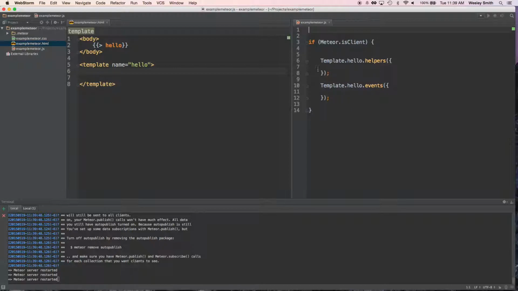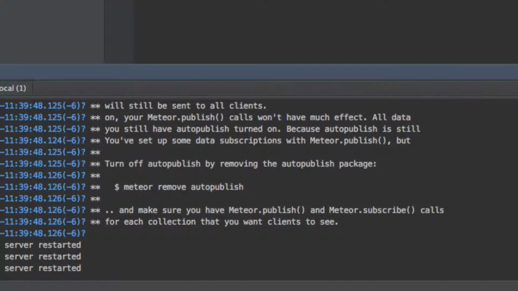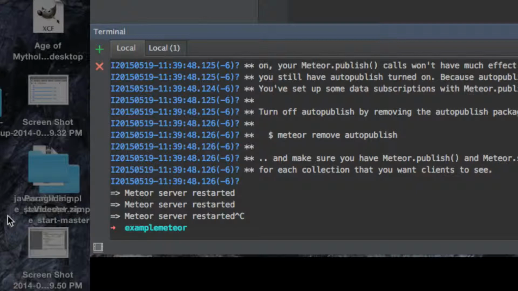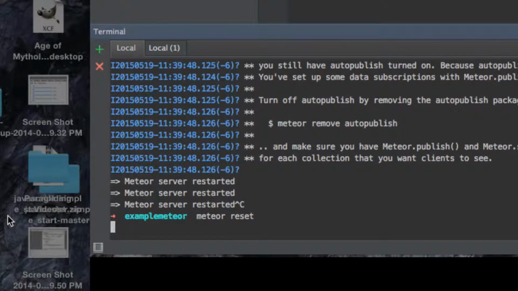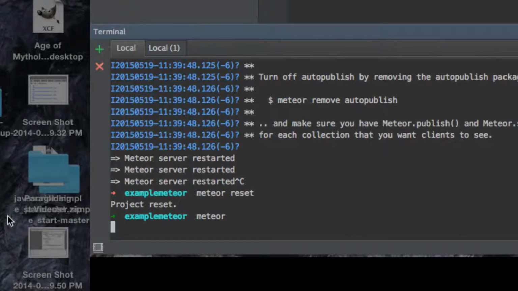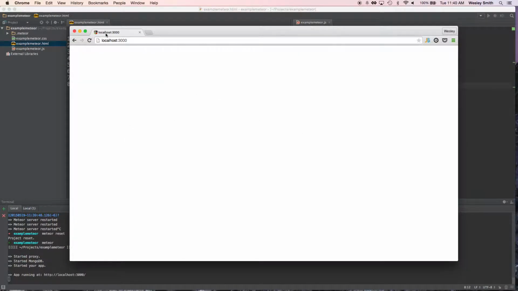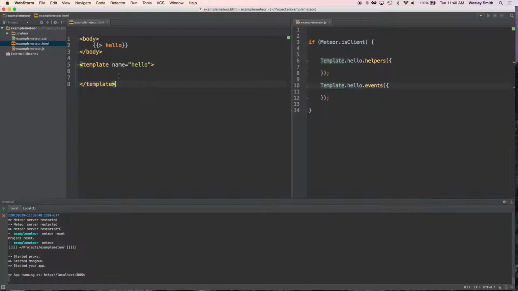So that's about as gutted as it gets. I'm just leaving the stuff that I know we're going to use, which is our Template.hello helpers and our Template.hello events. While we're at it, let's come down here into the terminal and clear out our database too. Cool, so our project is reset. I'll restart our server, and now if I go to our app, it's blank. Excellent. So let's start off by going over some Bootstrap before we dive into the code involved in building our new app.